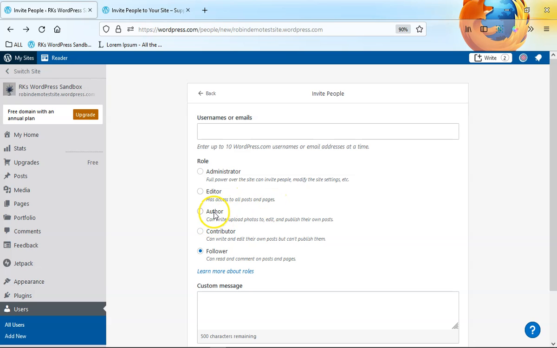An author, if you invite somebody to be an author, can write, upload photographs, edit, and publish their own posts.